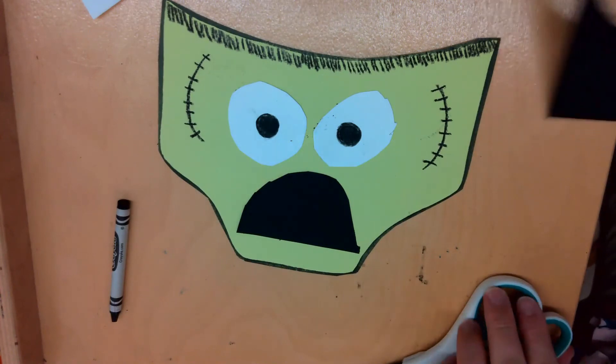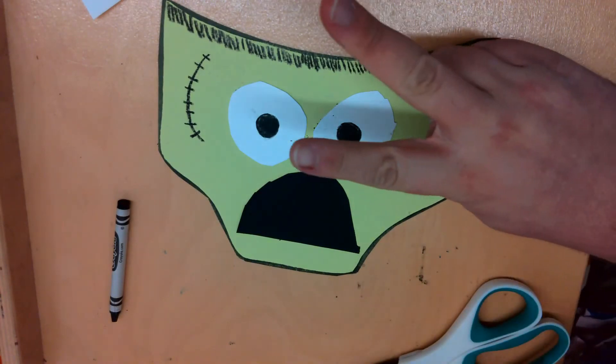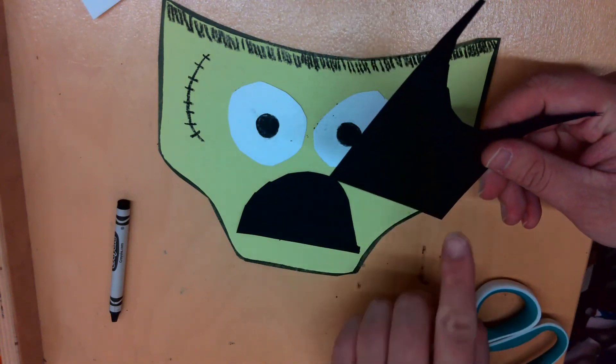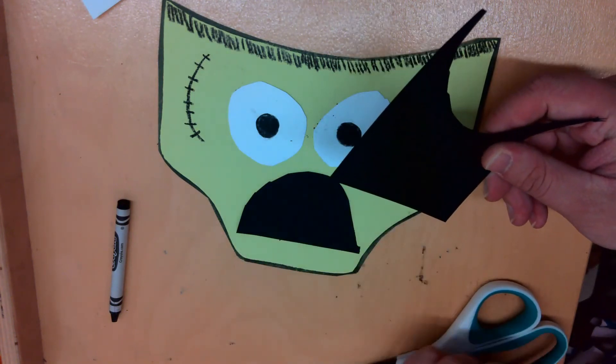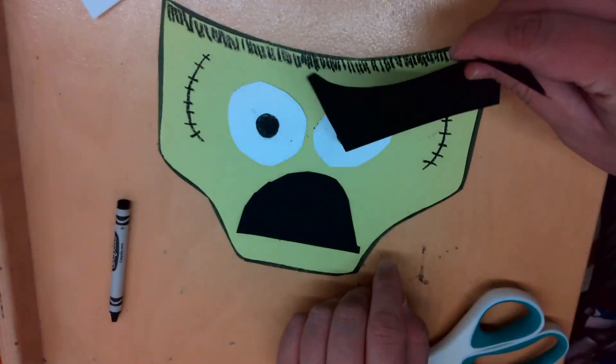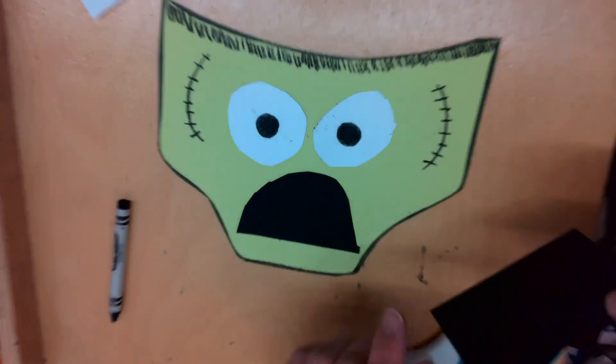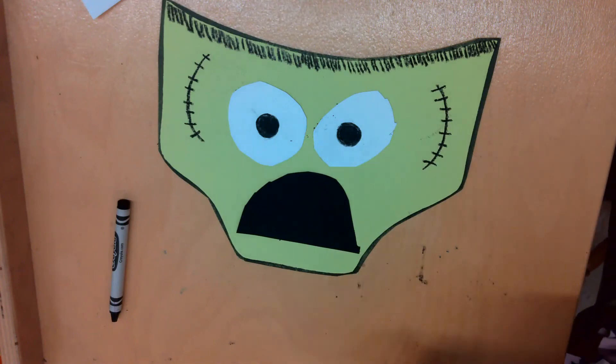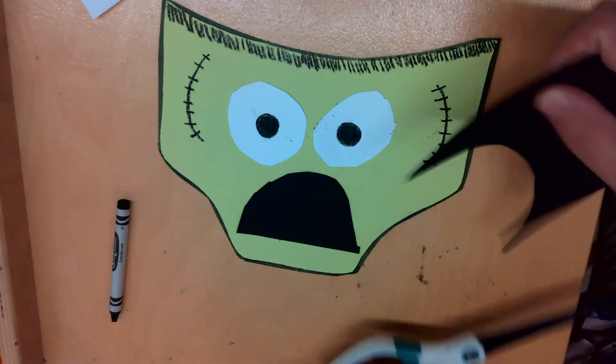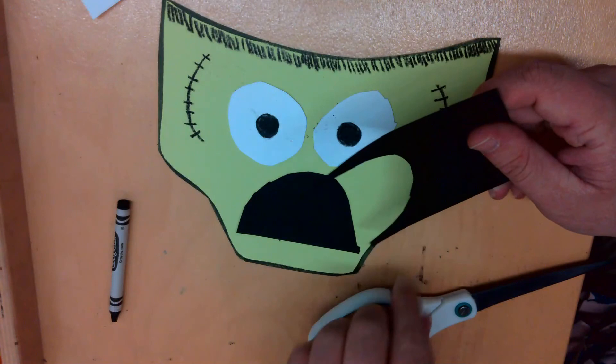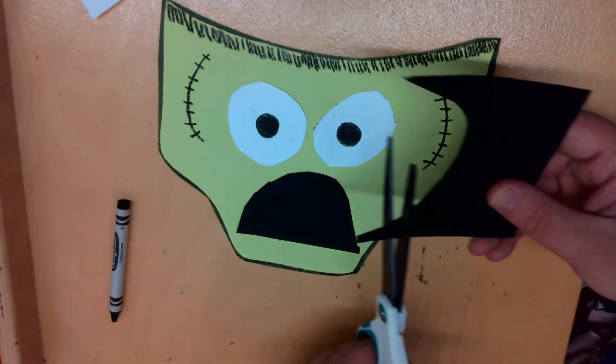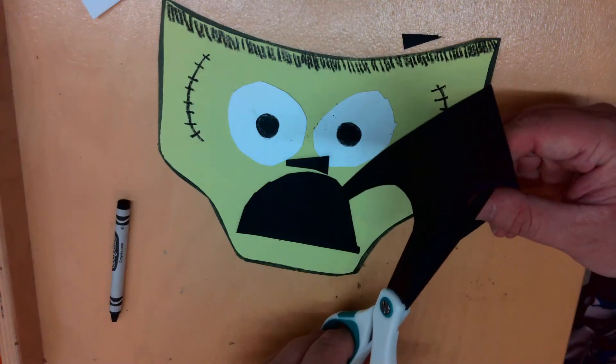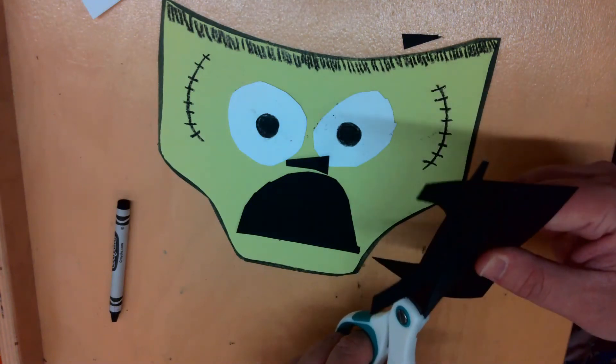Now, you have two choices here. You can either take the rest of this paper and cut it to make eyebrows, angry eyebrows or normal eyebrows. I'm going to make angry eyebrows. To make regular eyebrows, on your curve, just cut a straight line across. And then follow along the curve that you already made.